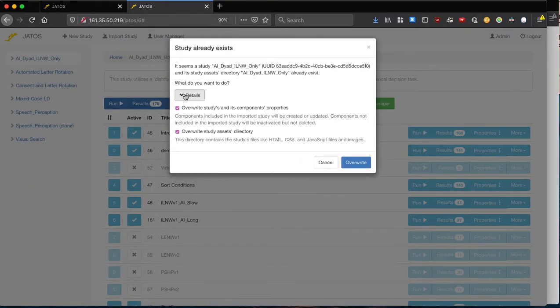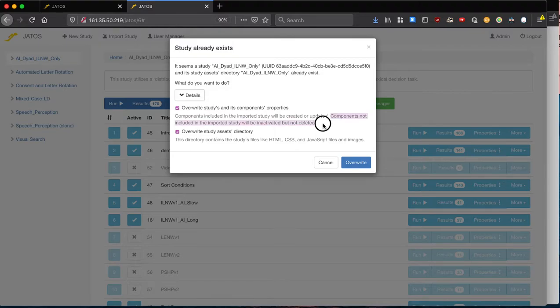Here's what happens when we have two studies that have the same study assets directory. So inside of that local folder that you have, the local folder name is the same. When it's uploading to the server, it recognizes those are a duplicate and it knows it's going to overwrite. So I want this to be overwritten. It's going to overwrite the components, right? And here's what would happen here.